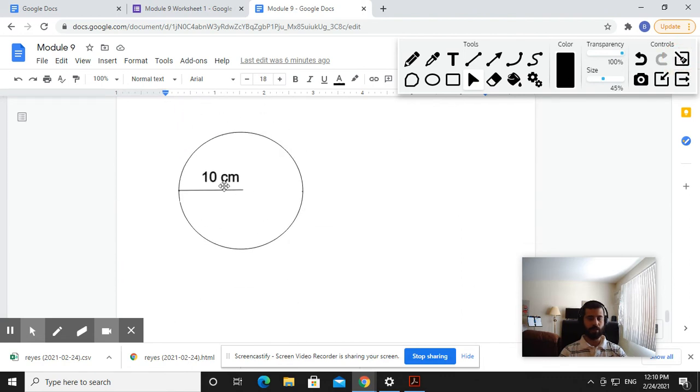And now, again, when you have just the radius given here, remember the equation is circumference equals the diameter times pi, not the radius times pi, and the radius is just half of the diameter, so the radius here is 10 centimeters. Sorry, the diameter is going to be 20 centimeters, and that's because that's 10 centimeters times 2. So now we just need to multiply 20 times pi, and this will be an easy one.